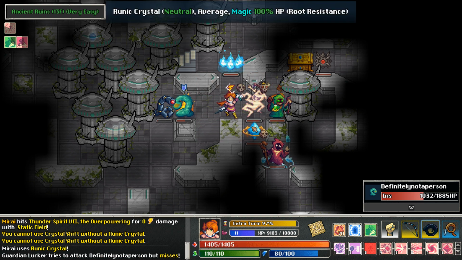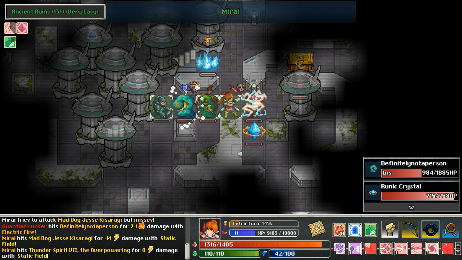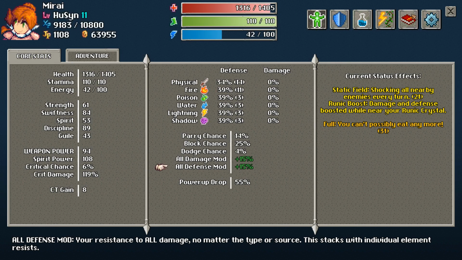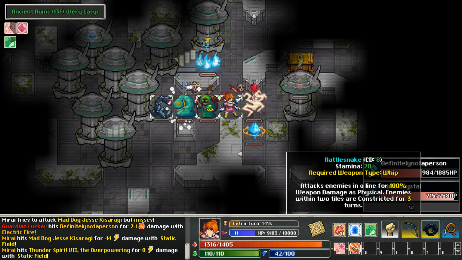Oh, I cannot use Crystal Shift without a runic crystal. That's fair. At some point, my runic crystal got murdered. So we're not supposed to do anything about Mad Dog Jesse Kisaragi except kill him, right? Yeah, okay. Very straightforward. He will give me a skill orb that is relevant to my situation, I am told.